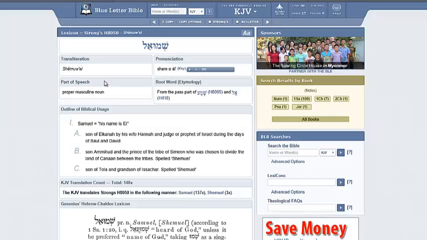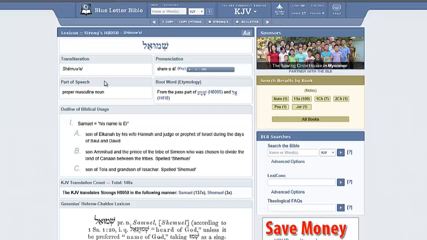Yeah. This is the first book of Samuel, chapter 1, verse 1. Now, there was a certain man of Ramathaim-Zophim of Mount Ephraim, and his name was Elkanah, the son of Jeroham, the son of Elihu, the son of Tohu, the son of Zuph, an Ephrathite. And he had two wives. The name of one was Hannah, and the name of the other was Peninnah. Peninnah had children, but Hannah had no children.